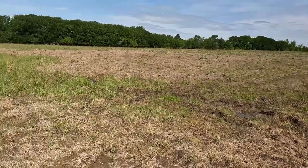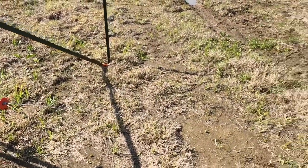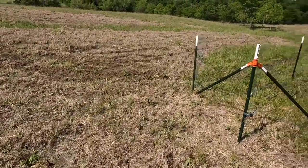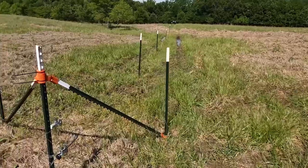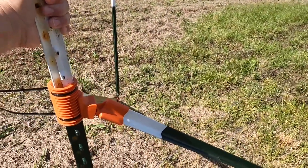So I'll be adding another box, and I want to put hot wire around this whole place. This right here, I've got a gate right here, and I can take that down, and I can allow the goats to come in here. I could come back here, shred, do whatever I need to do.